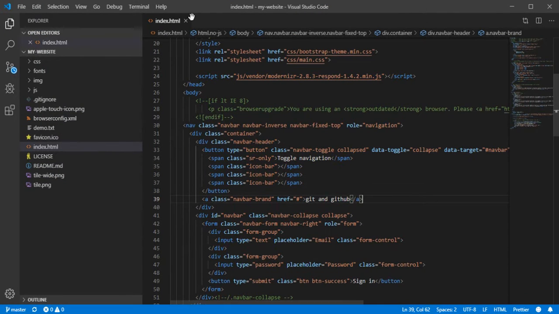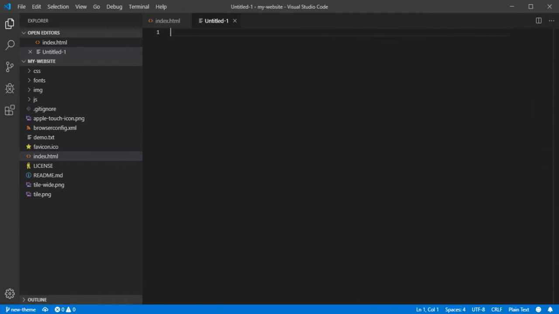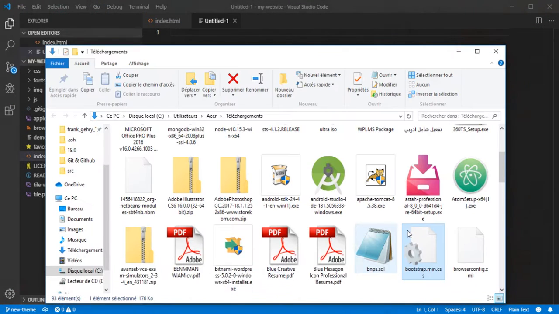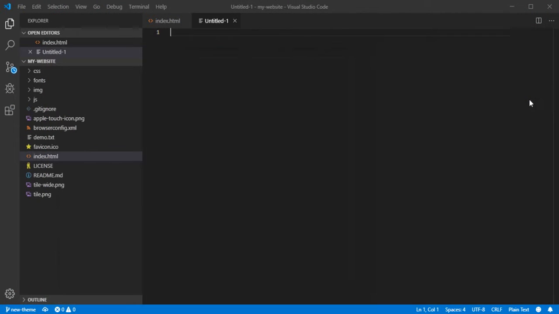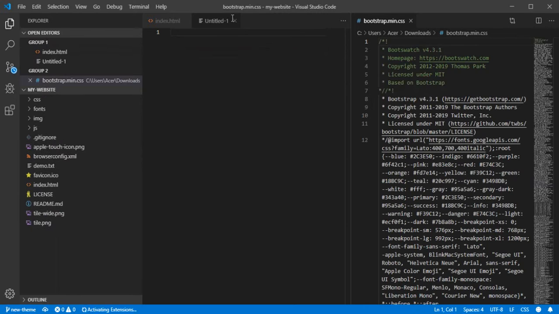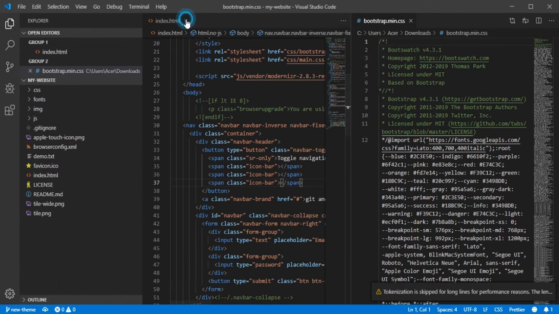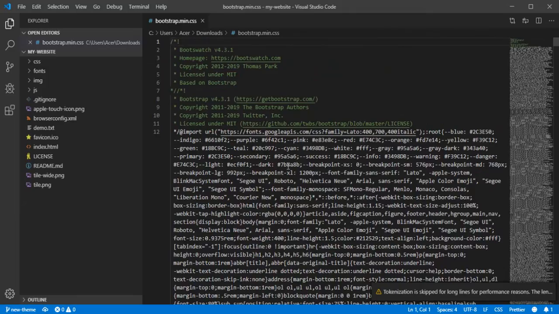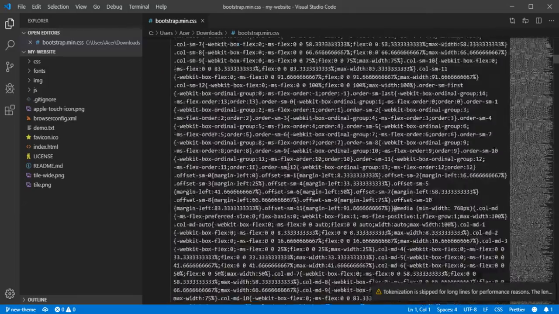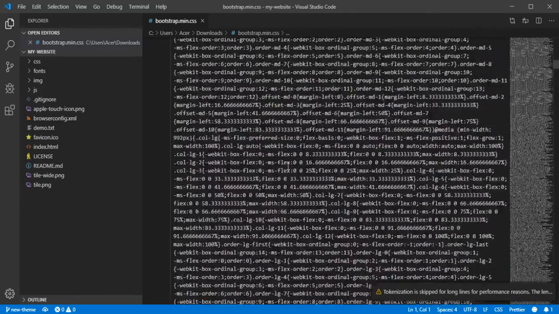To open it here, let's press Ctrl N and drag and drop the file. And here it is, the style that we just downloaded.